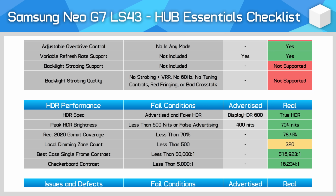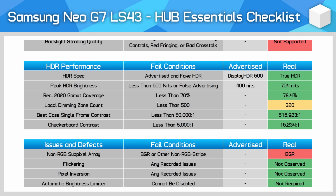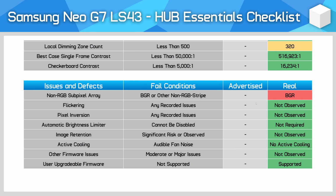However, the HDR section is great, and while I have listed here that under 500 dimming zones would be a fail, I've never used a combination of 320 zones with VA before, so I think it would be unfair to get a penalty there when 320 zones seems sufficient for entry-level true HDR with a high contrast VA panel. Anyway, beyond that, the only problem I had was the BGR sub-pixel layout, which isn't as ideal as RGB.